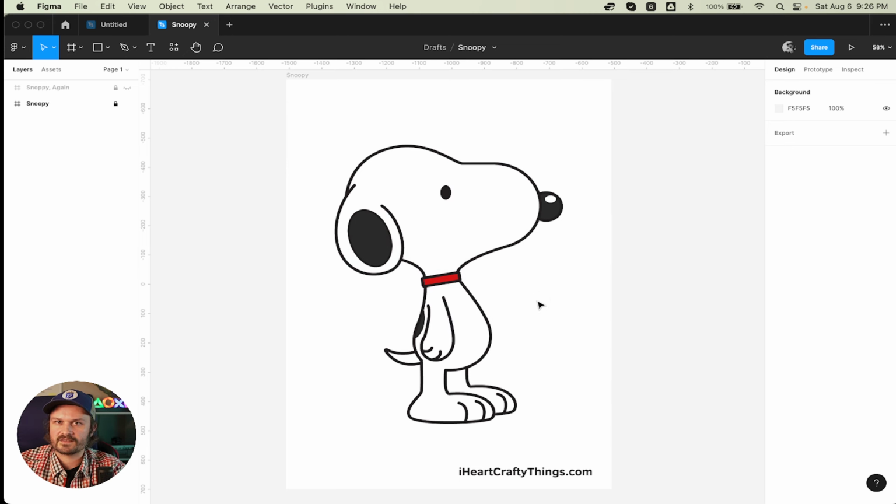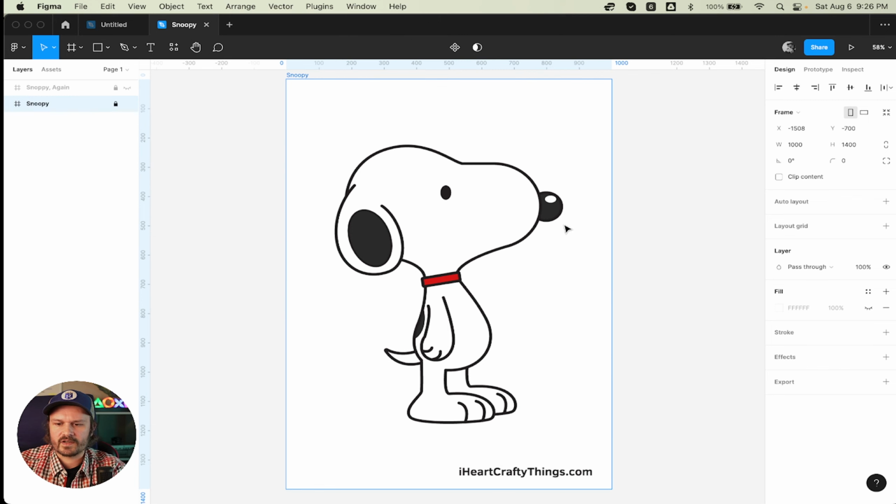You cannot select this layer from the canvas when the layer is locked. And so it gets rid of any accidental moving of this image. And as you would know, if you've ever done any tracing before, if the image that you're tracing moves, it can be difficult to get it back to where it needs to be to continue tracing correctly. And so by locking this in place, we don't have to worry about that.